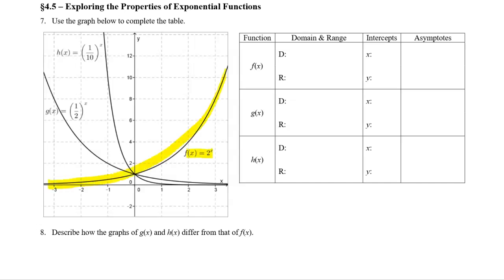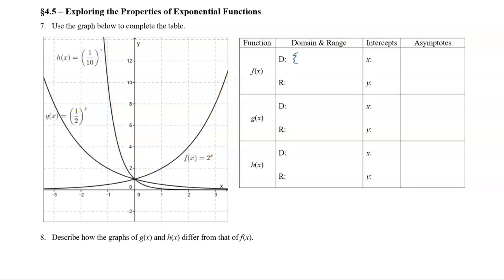Step 7 has three different graphs. We still have y equals 2 to the power of x. Then we also have y equals (1/2) to the power of x. This is g of x, what we're calling it. And then we have y equals (1/10) to the power of x. That's h of x. What we can see here is they all go through the point (0, 1). They all have the same asymptote. And we're going to find that even with bases that are fractions, we end up having the same properties that we had before. So this hasn't changed.